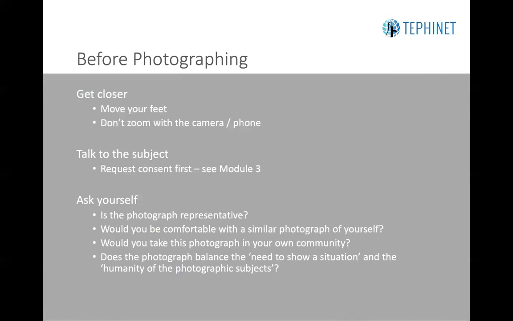Does the photograph balance the need to show a situation and the humanity of the photographic subjects? And what that ends up meaning is there are certain points where taking photographs that show that things are not going well are important because they need to be shown, but that is a fine balance, because those photographs and the ethics behind them become quite delicate in maintaining human dignity, in showing people as they wish to be shown, in being equitable and fair and representative. So what is the trade-off? And this is something that there isn't a rule for, but it just needs to be kept in mind, of what is the trade-off between needing to show the situation and maintaining the humanity and dignity of the photographic subjects.